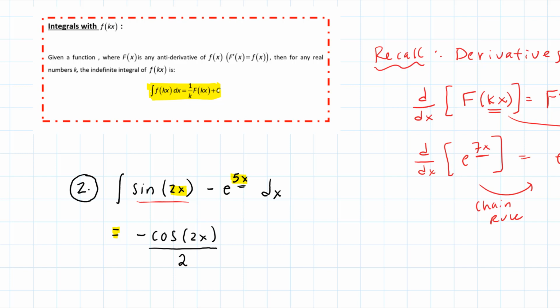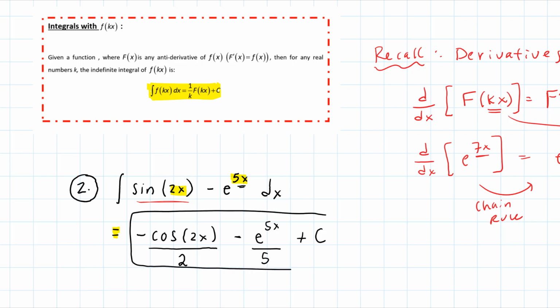So then when we take the integral of e to the 5x, so we already have the minus, e to the 5x, the integral of an exponential is itself, so we get e to the 5x, natural exponential, and then we divide by 5. Now this is an indefinite integral, so we will also have the integration constant plus C. Now I would look to see if there's anything I can simplify. There is nothing to simplify here. I am not going to rewrite it. I'm going to box my answer, and there we go.